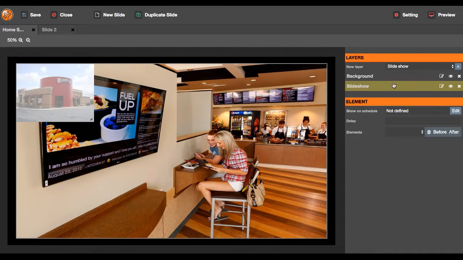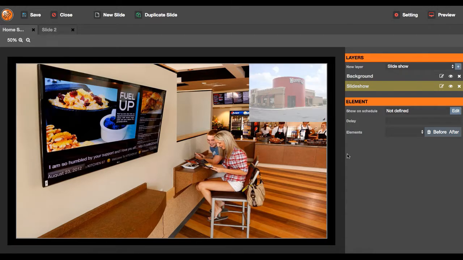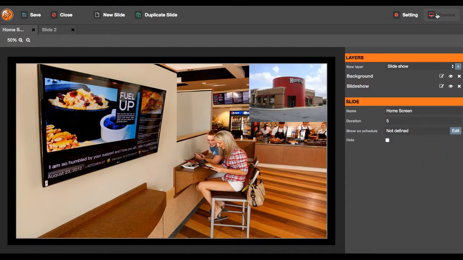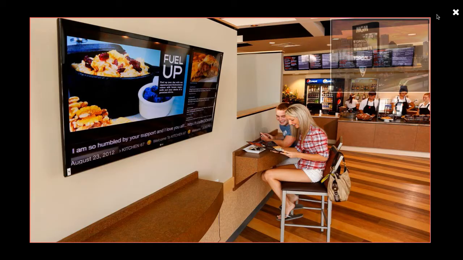And so now I have a new layer in here. It says slideshow. And that's right here. So let's put that over here. The delay is actually how long that shows for. So I'm going to say 3 seconds. And what the slideshow is, it's several pictures that are rotating throughout a little slideshow. So I'm going to hit 3. Good to go. I'm going to come up here to my preview button.